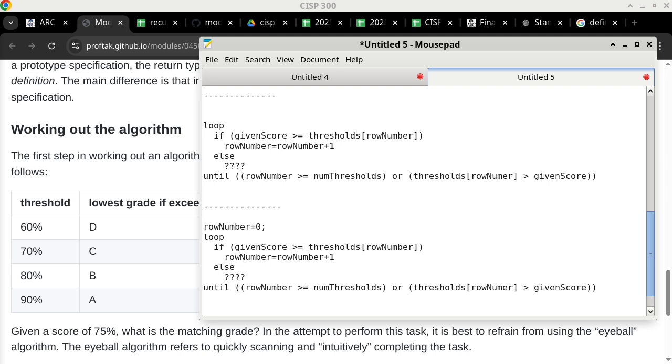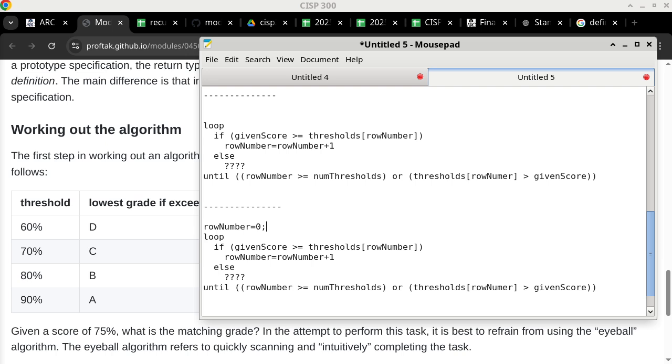Okay. So if it starts with a zero, then we go through this loop. Now the question you have to ask yourself is, what if somebody has a score of 40%? Yep. That person is supposed to get a grade of F, right? Which means row number should be 1, so that we can roll back a little bit.